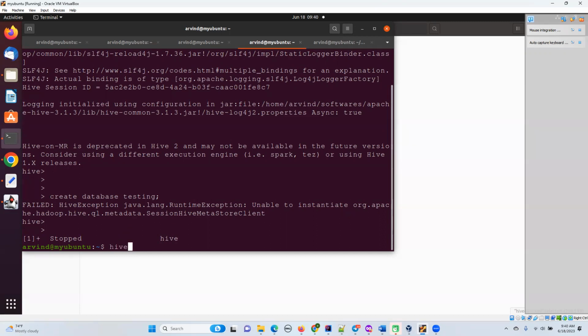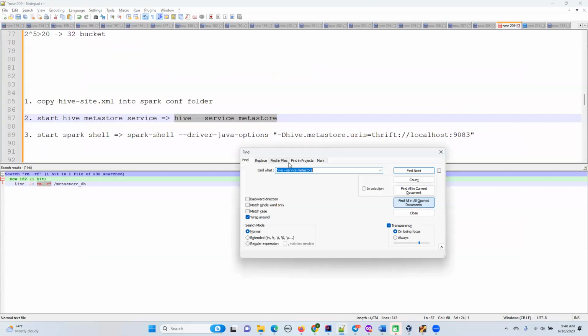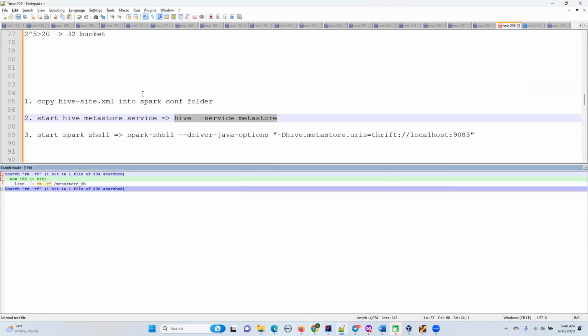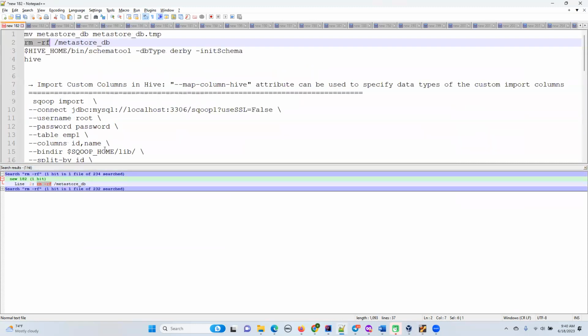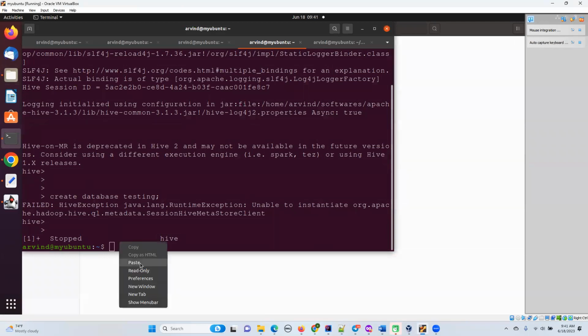First I check my Hive. So I'm verifying.